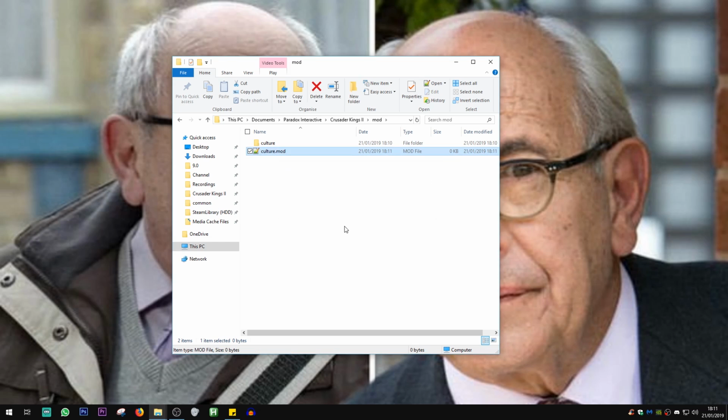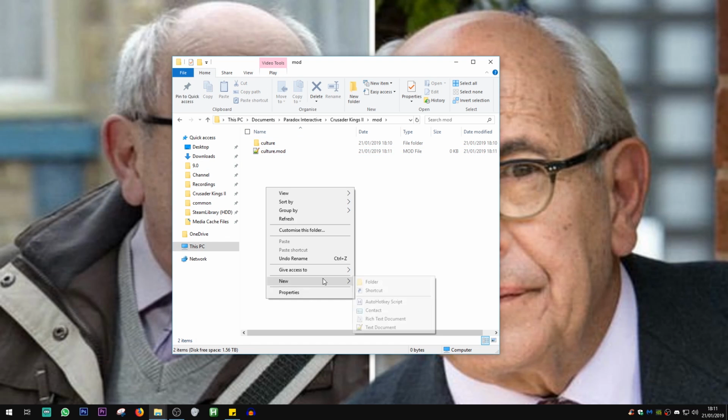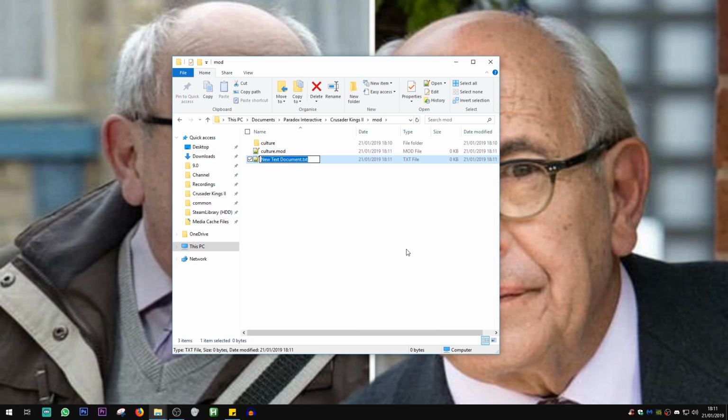Now, a couple of you have left some comments in Discord on the last video that you didn't really understand the way the .mod file works. There is a couple of ways to do that. You can make it as I made it there, just simply by right-clicking, creating a new document, and changing the file name extension to, say, .mod rather than .text. File name extensions aren't enabled by default in Windows, just to stop people messing with it and blowing up their PC.